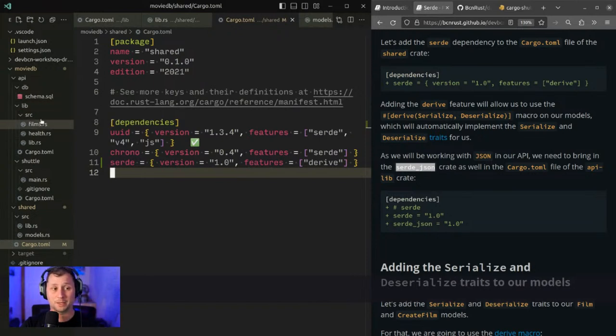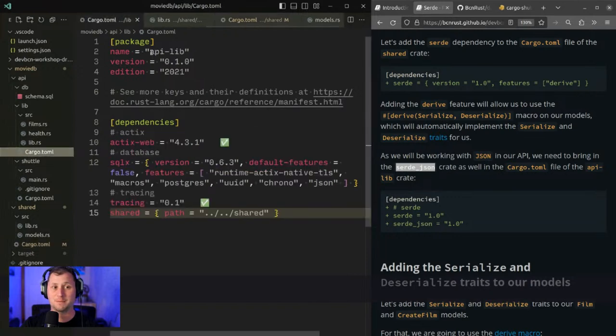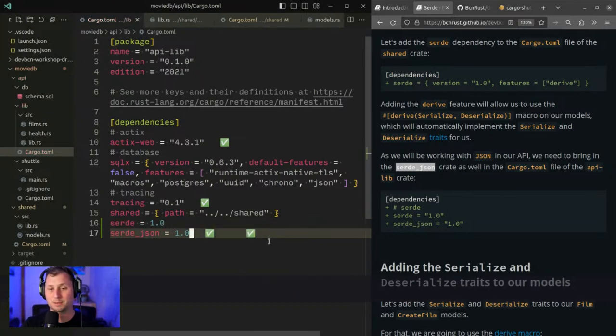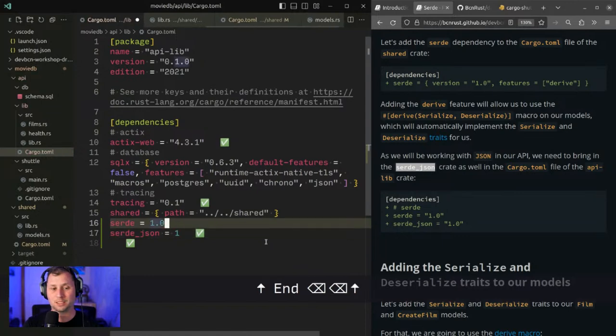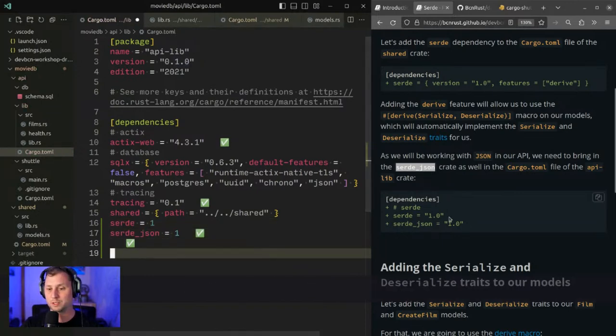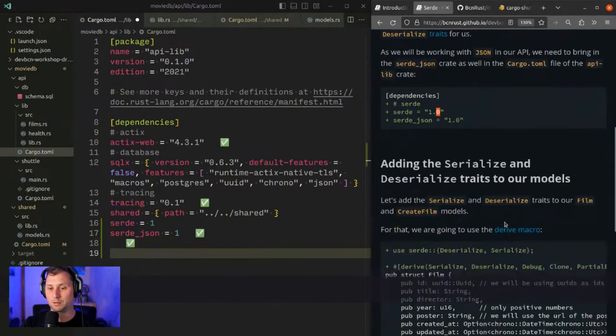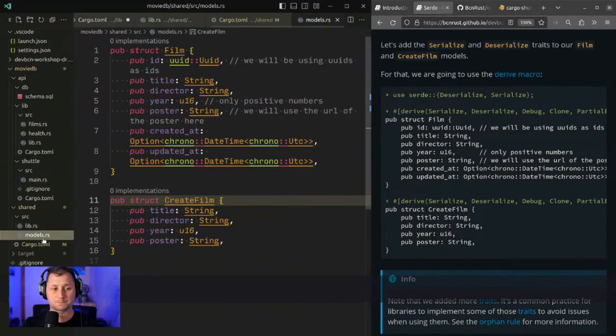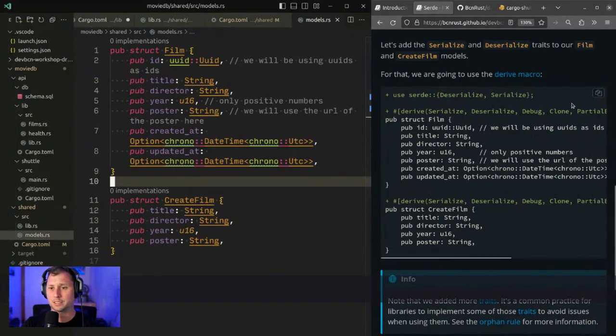The name lib here, by the way, I think is slightly confusing because the folder name is distinct from the package name, which causes me confusion, at least. Now, I'm curious, actually, why they aren't using... There's a couple of features that I would have expected that they would use, and I would actually recommend that they don't use 1.0, just use 1 for now, and that will work fine. Now we can go back to the models and add the derives.